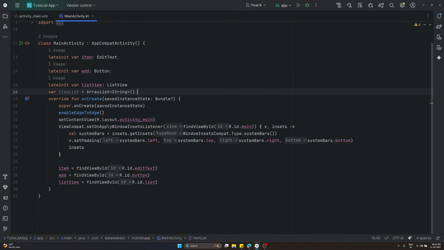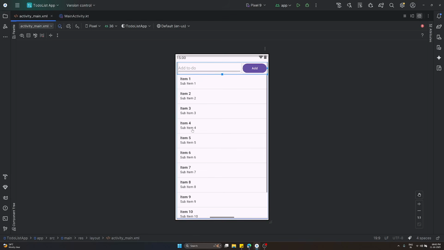In this video, we will learn part 2 of this one. In part 1, we designed the UI of our to-do list app using Android Studio and Kotlin. We built the layout with the edit text box and all those things. If you look at the design view, this is what we made.